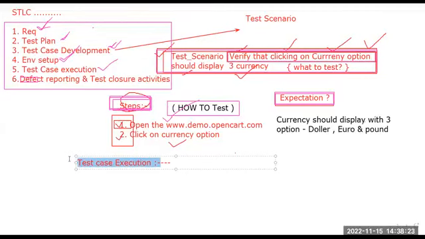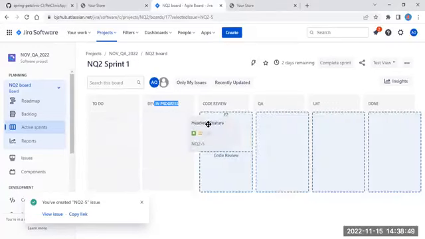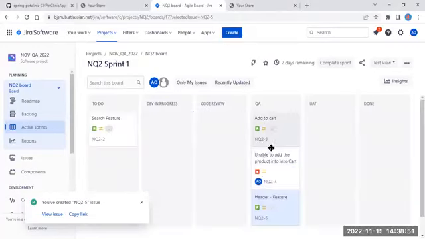It means now we have to start our actual testing. Our developers will deploy the functionality into the QA environment, and after that we have to begin our actual testing activities. They will also update the user stories. Let's say that as of now it's in the development stage. As soon as our developers finish developing, they will move the story from here to here, into the QA status. It means we have to start our actual testing.